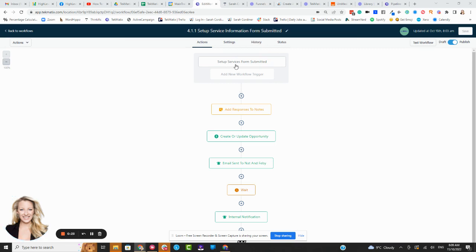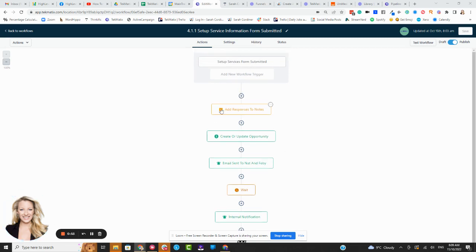As an example here, we have to collect information from our customers if we're providing a setup service for them. So inside our setup services form, we ask for a lot of information like their branding and their images, the stuff they have to submit to us basically for us to complete the project. Now, when they complete that form, meaning we now have all the information we need to actually go ahead and start the project, we then have a project management process that goes on behind the scenes, and I'm just working on this workflow at the moment.